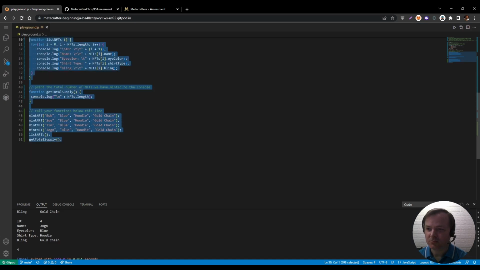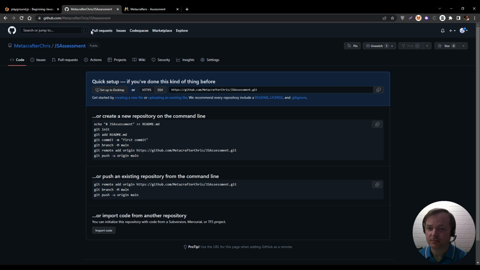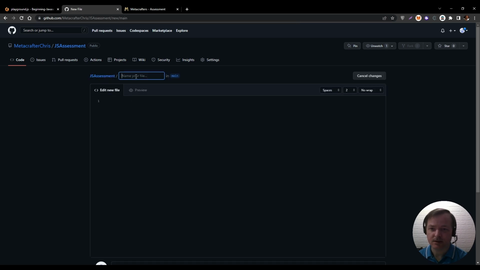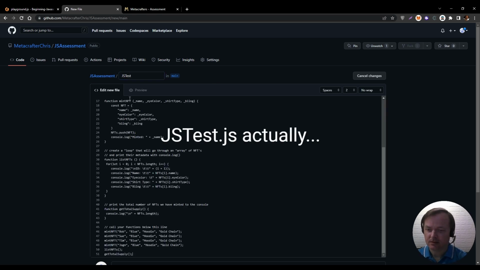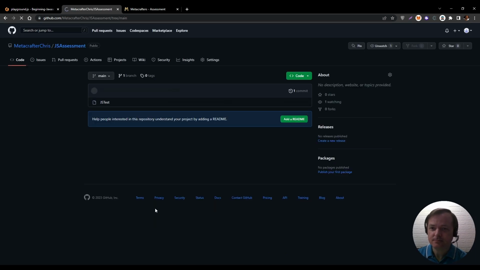But what we'll do is we'll just copy all of this, click create a new file, and of course you're going to want to name your file, so we'll just call this JS. Again, you can name this whatever you want. We'll just call this JS test maybe. Paste that in, and just click commit new file.